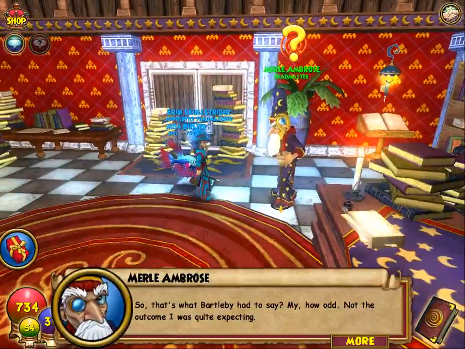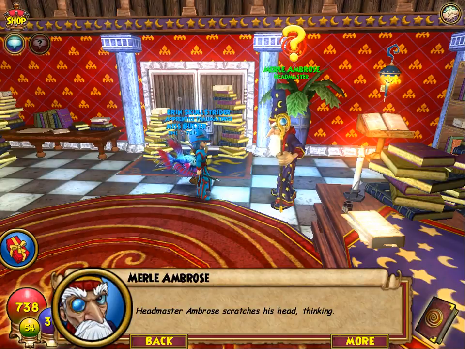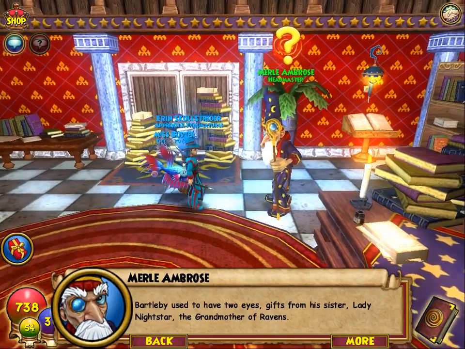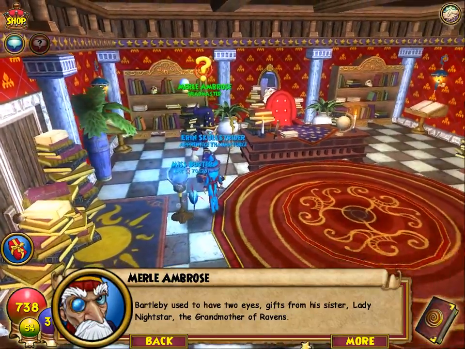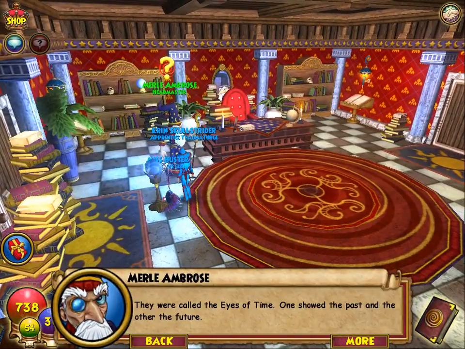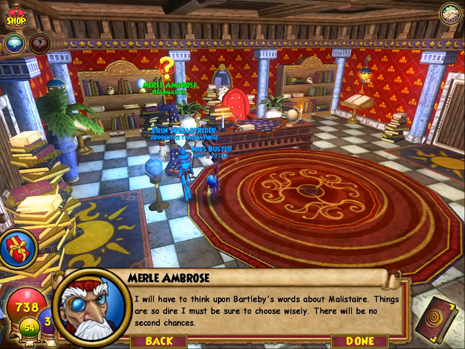So that's what Bartleby had to say. My, how odd. Not the outcome I was quite expecting. Headmaster Ambrose scratches his head, thinking. Bartleby used to have 2 eyes. Gifts from his sister, Lady Nightstar, the grandmother of ravens. They were called the Eyes of Time. One showed the past, and the other the future. Recently, Malistaire stole the Eye of History. Now, Bartleby can't remember things. I will have to think upon Bartleby's words about Malistaire. Things are so dire. I must be sure to choose wisely. There will be no second chances.